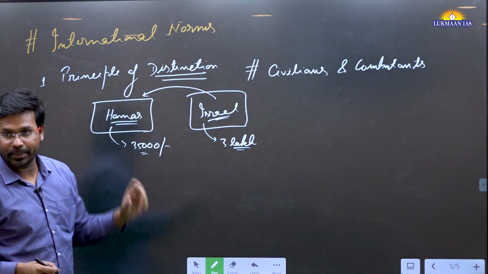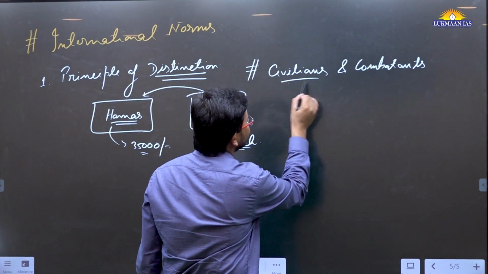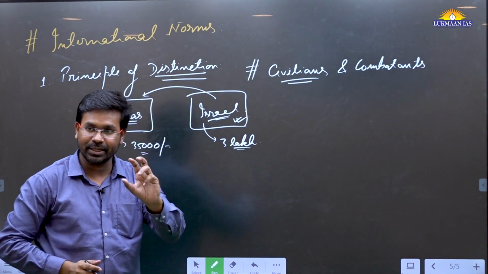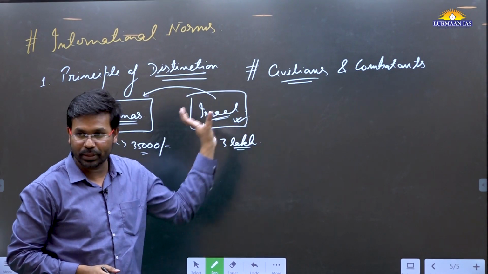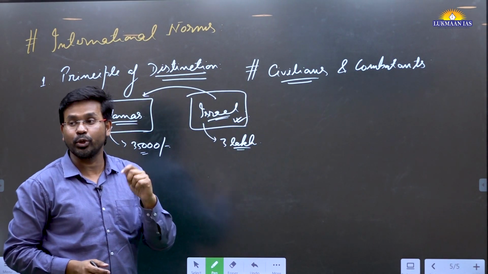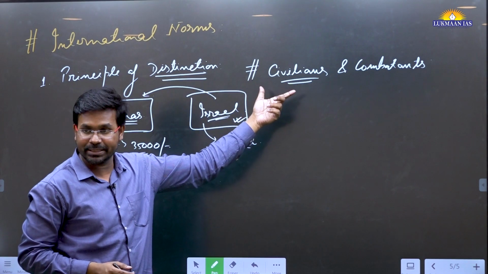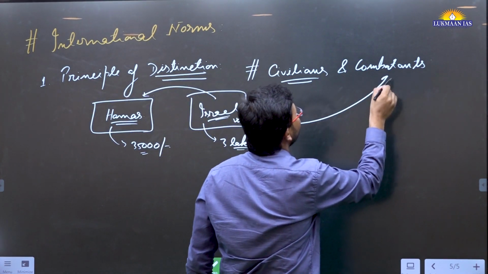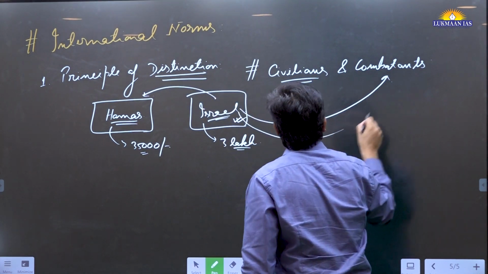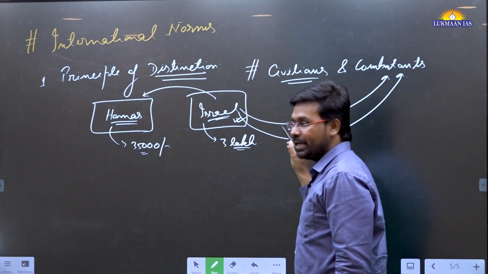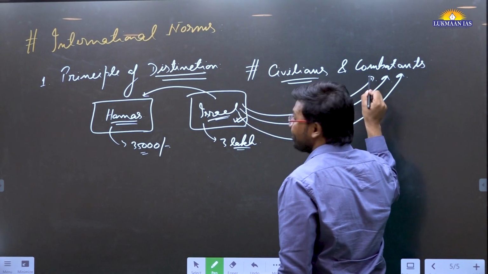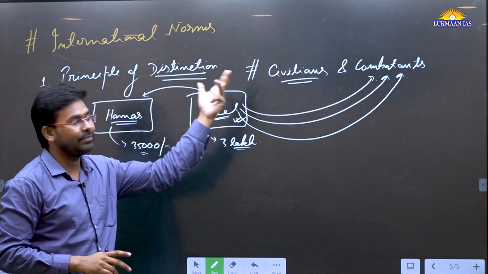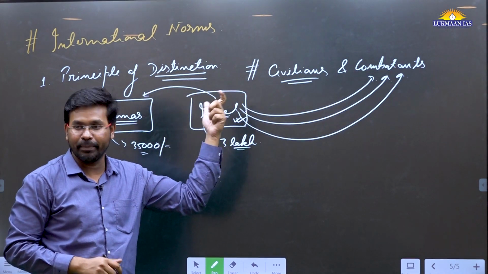So according to the principle of distinction, Israel may have its army strategy, but the objective that they want to achieve through the armed conflict should not outweigh it; it should not kill civilians in large numbers. Okay, this is one thing. They should only target the combatants of the other party. They can target the army establishments, the army weapons, the personnel, their establishments, their weapons, but not the civilians. The casualties should be minimum.